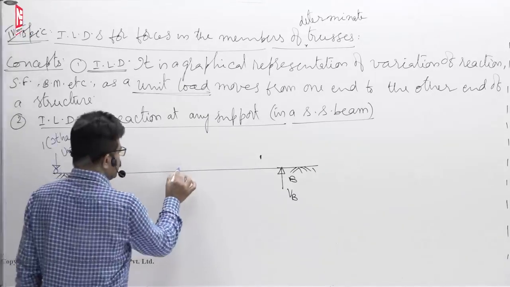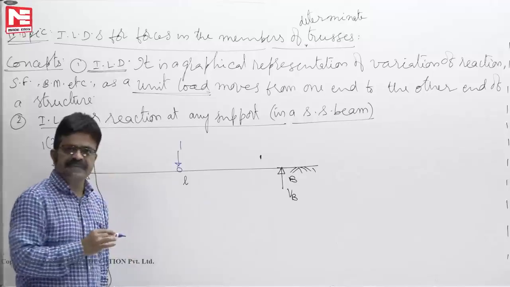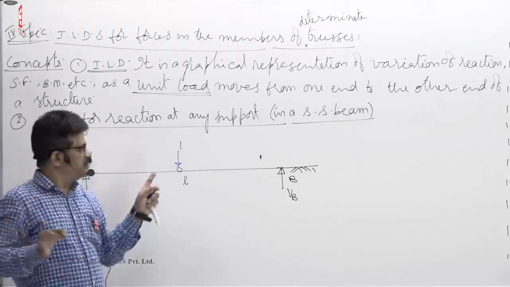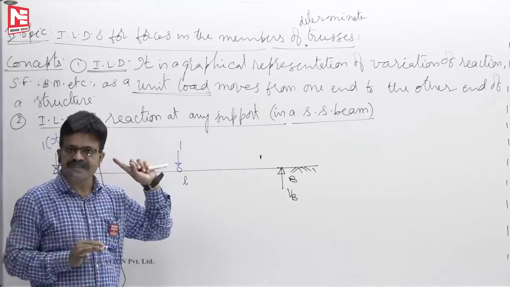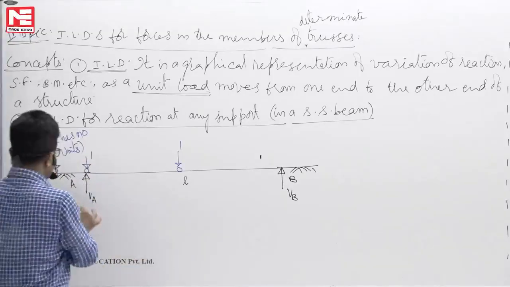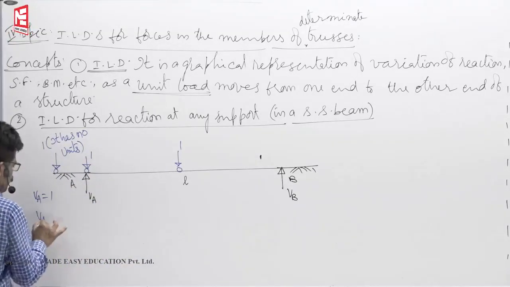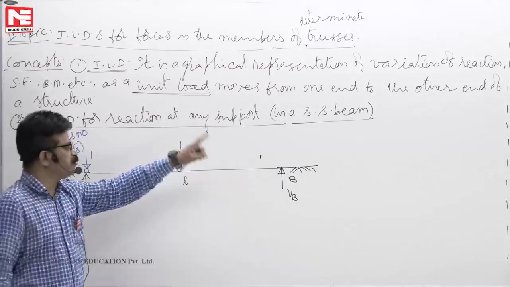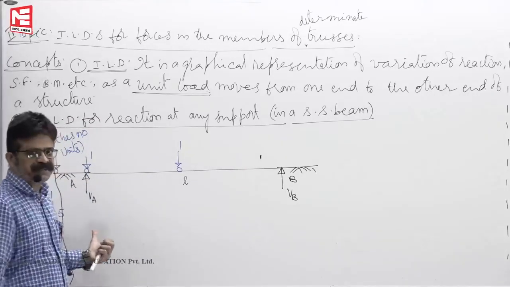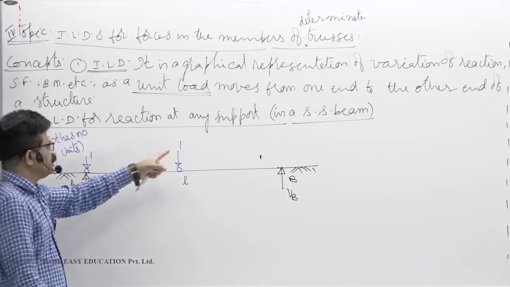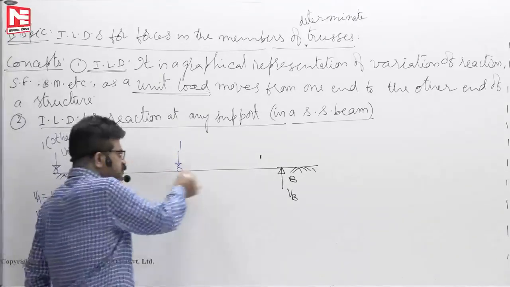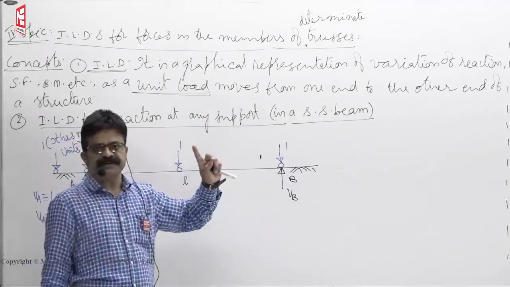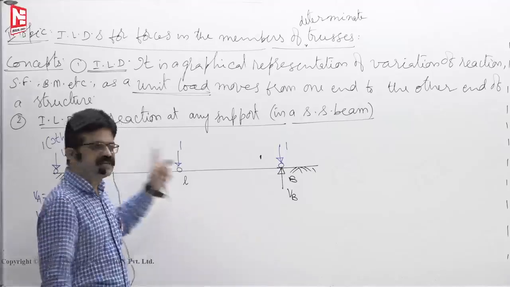Now when the load comes here, exactly at center, let us say, then what happens? First the beam will take and transfer to the two supports. 50% is transferred here, remaining 50% is transferred here. That's how it is distributed. Now when the load is exactly at center, we know VA from equations of equilibrium: VA into L minus 1 into L by 2. So VA is 0.5. So we know from strength of materials, when the load is at center, what VA is. Ask the driver to move forward. If the load comes exactly at the support B, then the entire load is taken by VB. Then what is VA? 0.